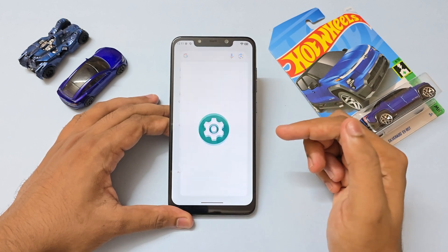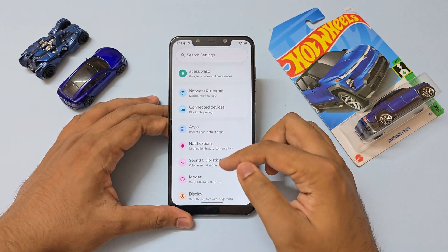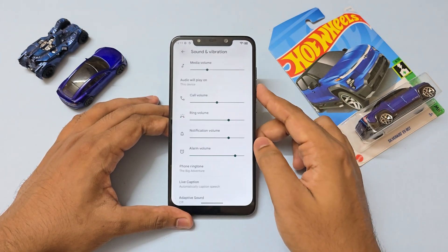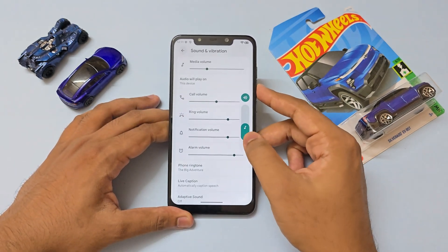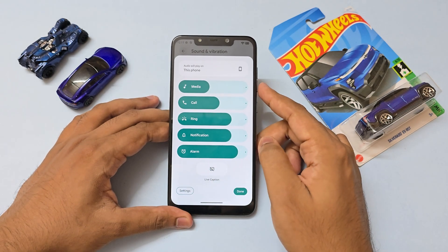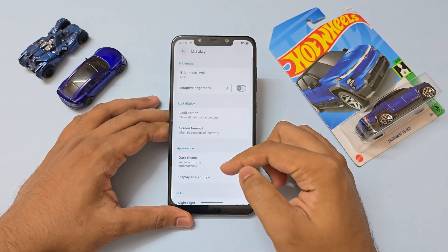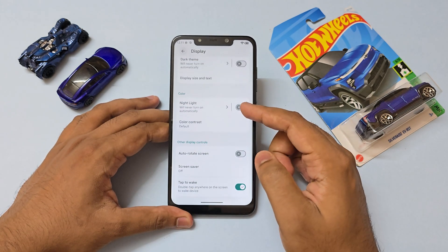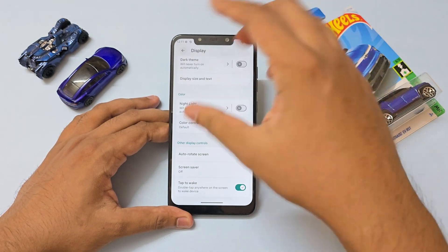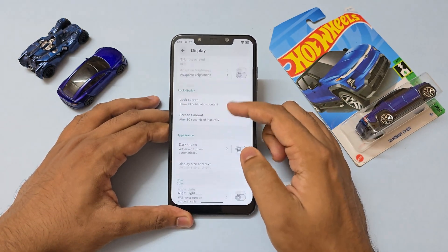Heading right to the settings — these are how the new settings look, pretty simple, as stock Android gets. You have sounds and vibrations, and here is the new volume panel. You do not get spatial audio support yet, but I'm hoping it returns soon. Going through display — nothing much. You do get basic hardware-level fixes for the backlight and stuff, so touch works fine and the response is fine compared to what the device previously had.